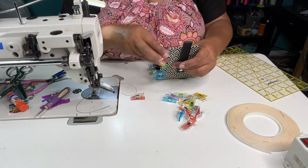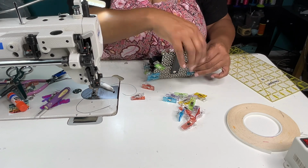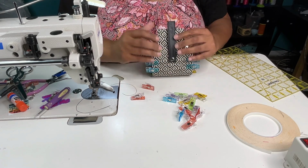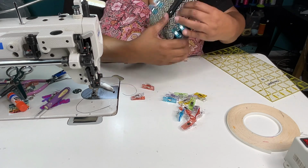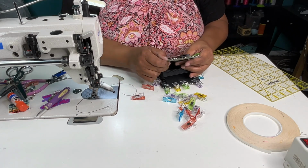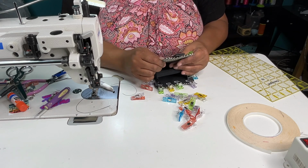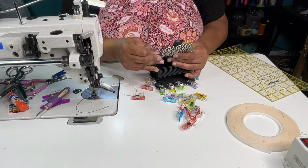Okay, get that clipped. We're going to get that clipped. Okay, make sure it's evenly spaced on the back. If we need to scoot it over just a little, we can. But it looks pretty good to me. Okay.